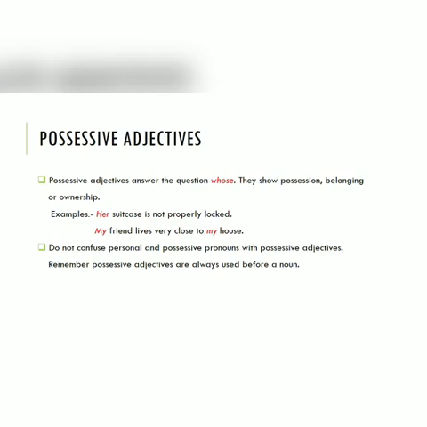My friend lives very close to my house. Whose friend? My friend. And whose house? My house. So here the word my is known as the possessive adjective. Now do not confuse personal and possessive pronouns with possessive adjectives, because personal and possessive pronouns are used in place of a noun, whereas possessive adjectives are used for a noun. As I told you that adjectives are describing words, we are using possessive adjectives also to describe a noun or a pronoun. And also it will come before a noun.